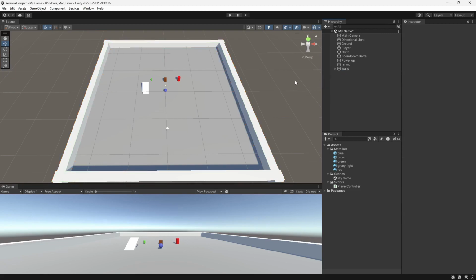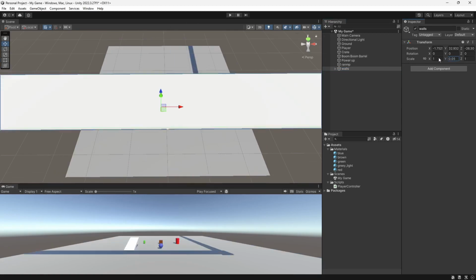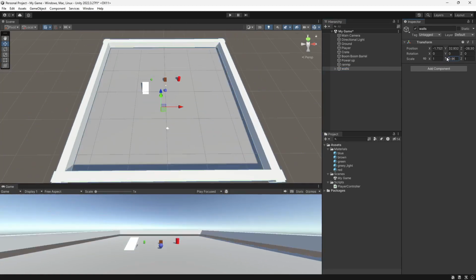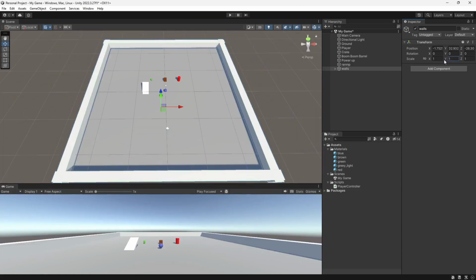There we go. If I really want to, I can just drag all of my walls up. Whoa, up. Okay, that adjusts the position, but you get what I'm saying. I could just scale them upwards, but I'm not gonna do that right now.